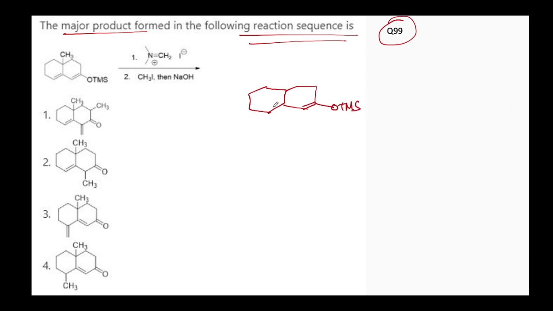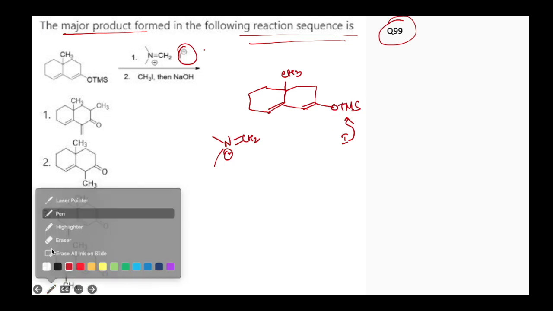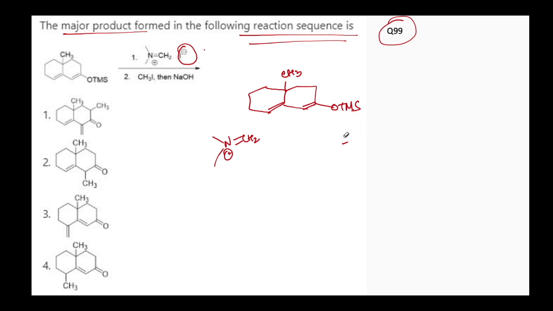Look at this. You are having the silyl ether, and you are having an iminium ion like this. So what is going to happen? There is I minus, right? So I minus can actually attack over silicon, but let's say it's not attacking over silicon. I am just using the oxygen to donate the electrons and attack over this carbon. There's a reason for that.